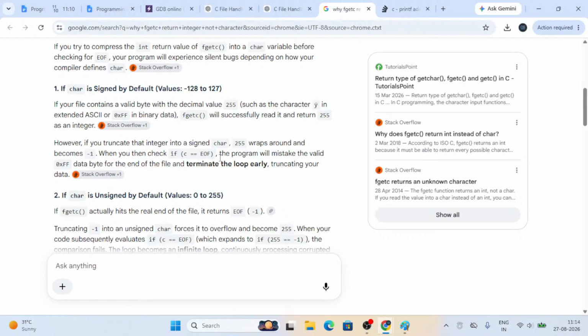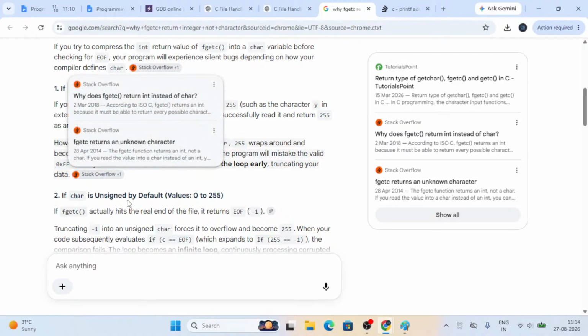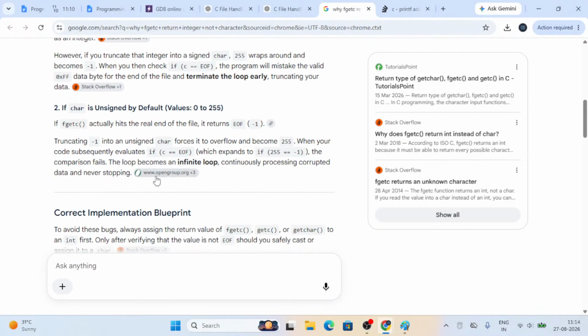So when you check whether c is equal to EOF, because of this programming mistake in the data, it will think -1 is EOF and terminate early.